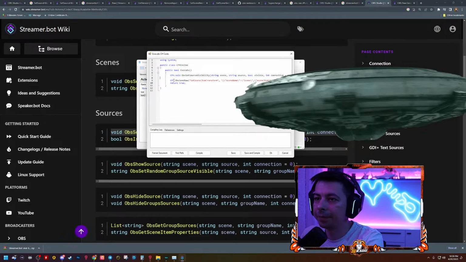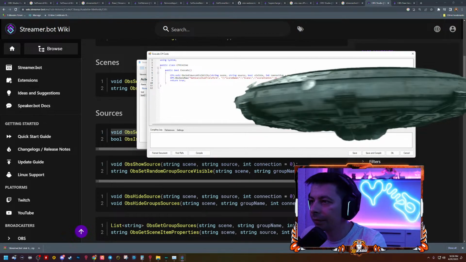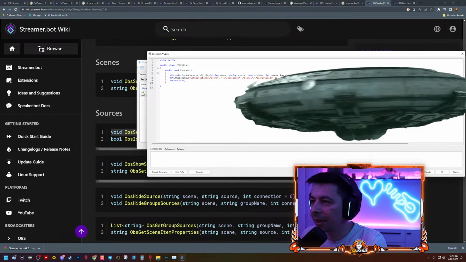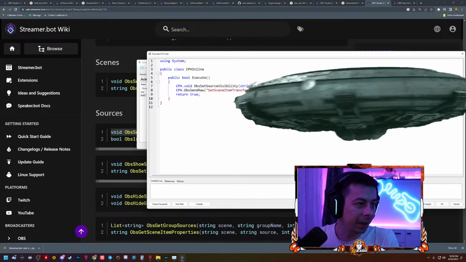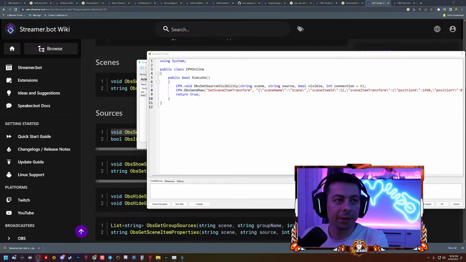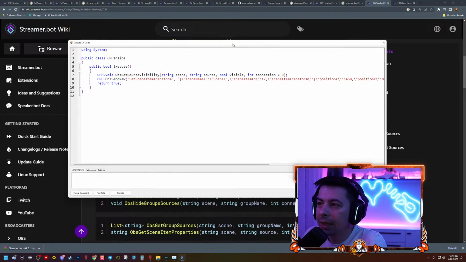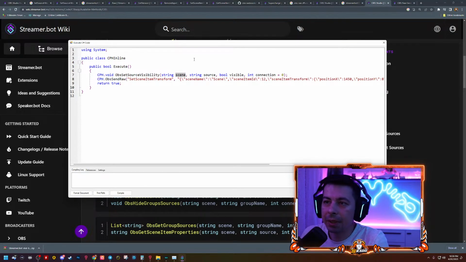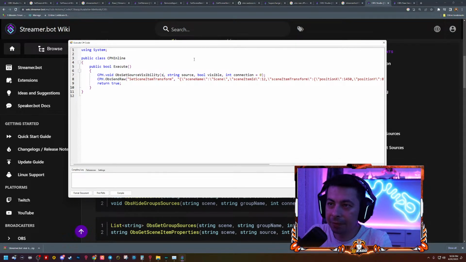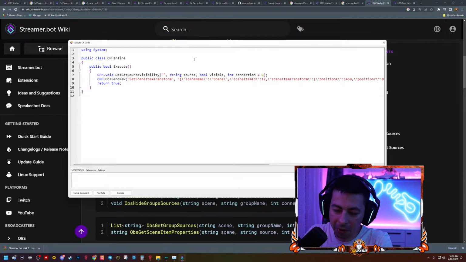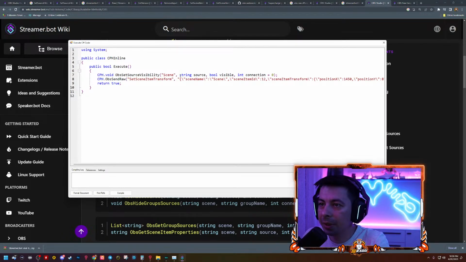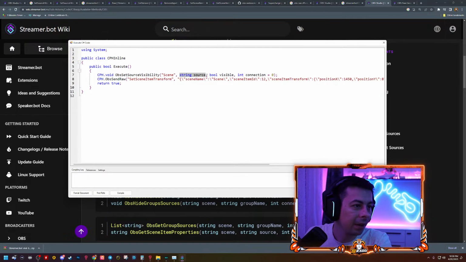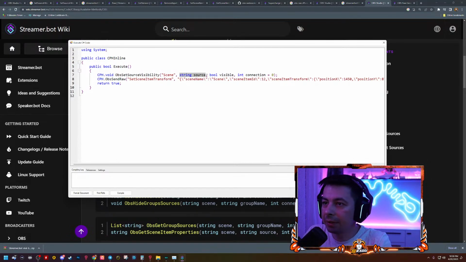Let's make it bigger. You can also see we can remove the UFO from back there, so that's not needed. The scene is going to be a string, so it goes in quotes. The source is going to be our camera scene.